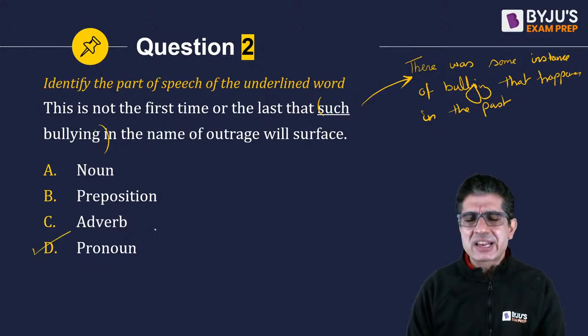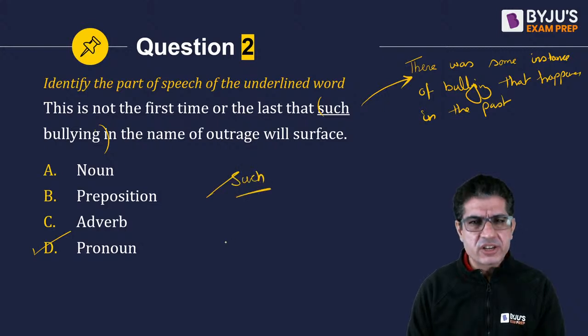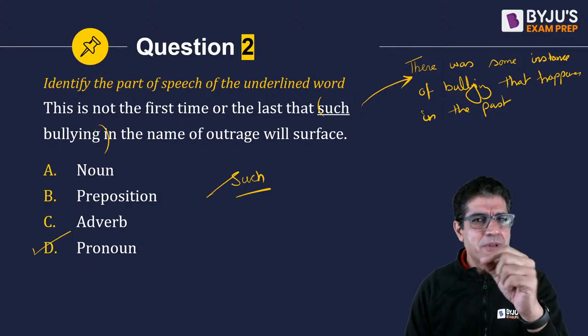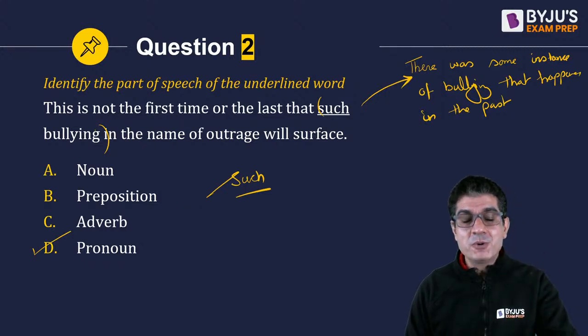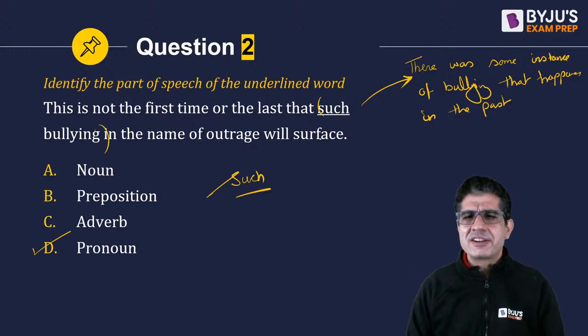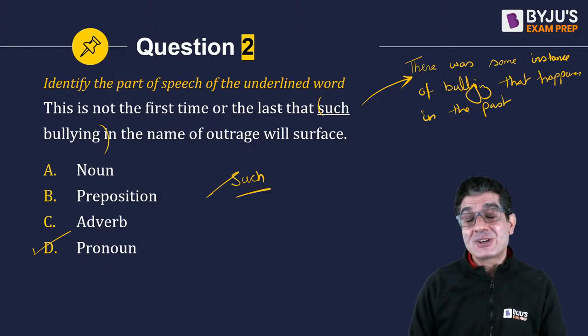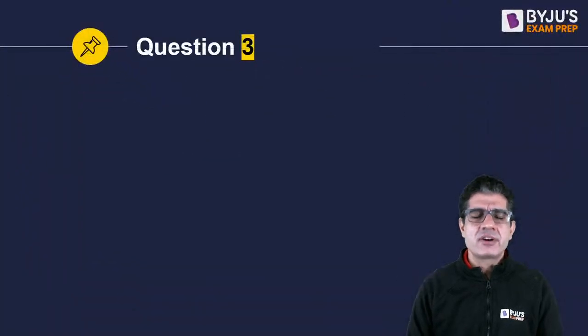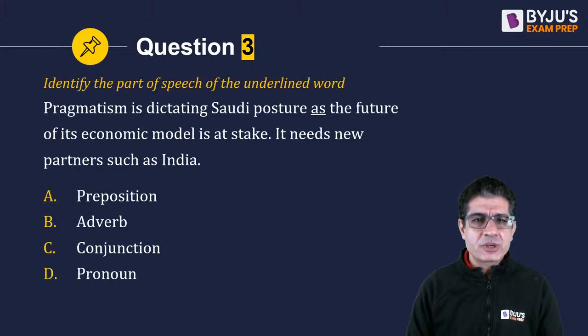This is a simple thing. Once the class gets over, I want you to go ahead and look up the word such in a dictionary and pay attention to those parts of speech along with the examples that are given, and that will give you greater clarity. So here, because it stands for a noun, we'll call it a pronoun. Question number 3, another part of speech question for you.